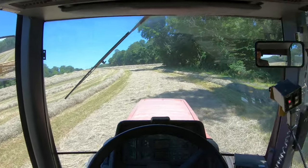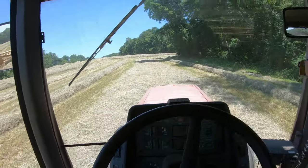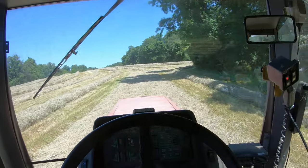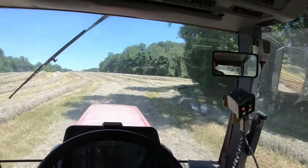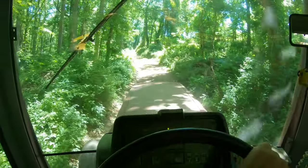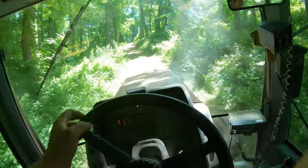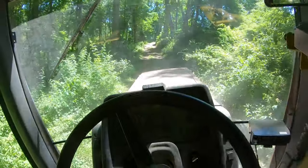There's another field to rake on this farm, a little bit smaller than the field I just did, but we'll go rake that, see what that looks like, make sure it's fit, and by that point in time, my brother should have the rest of everything raked, and we'll go jump in the baler and see how much hay we can put in the box. Yeah, so this isn't exactly our nicest field to get into. It's kind of a hole-in-the-wall place, and there's not a ton of stuff that you can get up in here.